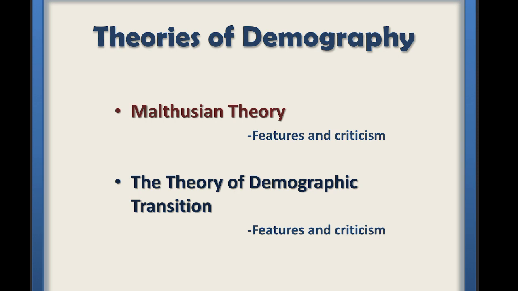In this essay, he discusses how population rises in geometric progression, that is 2, 4, 8, 16, 32, while agricultural production rises in arithmetic progression, that is 2, 4, 6, 8, 10. Now, this causes an imbalance between the human population and the agricultural output. And in order to remove this imbalance, there are preventive checks and positive checks.